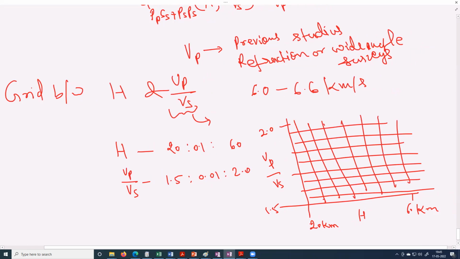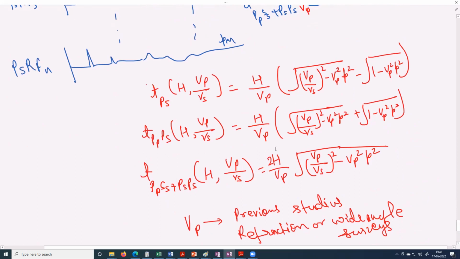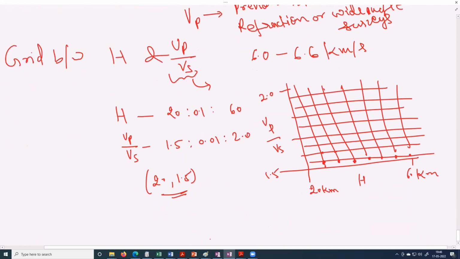So for each grid point, you are going to calculate TPs, TPpPs, and TPsPs. Let's suppose the first grid point is maybe 20, 1.5. For this particular combination, you can calculate from these formulas your TPs value.